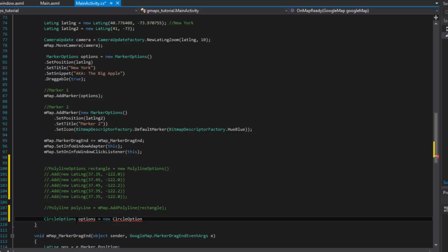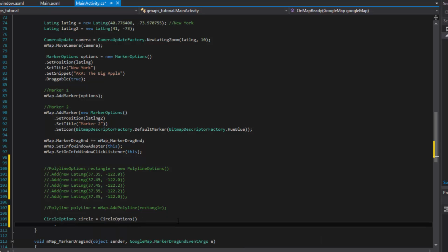The reason it's not letting me, of course, is because I already have something named options. So just to give it a more appropriate name, we could do invoke radius. You want to give it a radius, which is in meters.